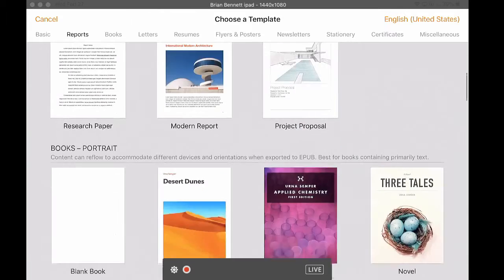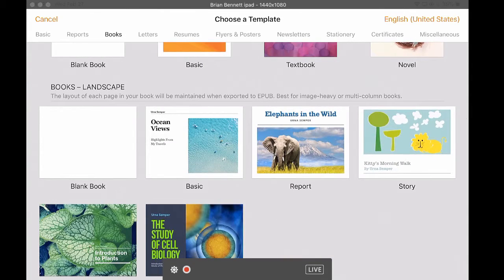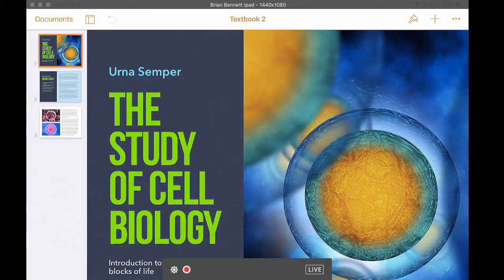I'm going to choose one of the book templates because there's a lot here we can do. So I'm going to start with this textbook template. So if your students are doing a report or if they're working on some kind of informational text, this textbook layout can be a way to engage them in many different facets, right? So we're looking at imagery. How do we choose images to communicate ideas? How does our writing reflect what we're trying to do in our book?